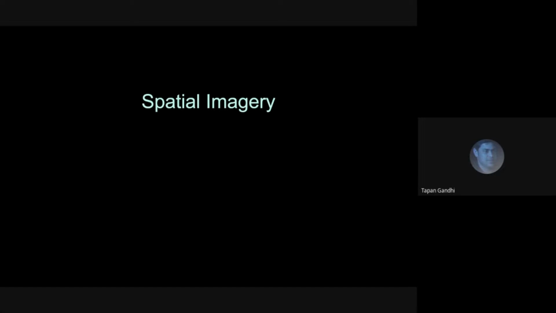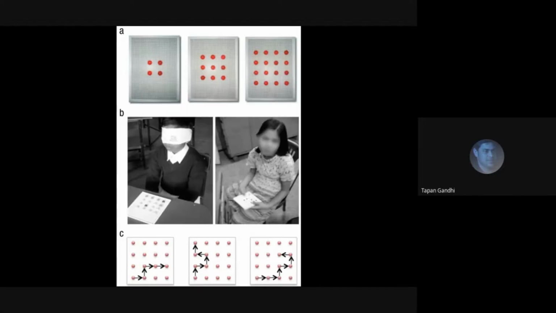So here in the spatial imagery also, I'm showing you a very interesting study I conducted. I found, through coming across some literature, that the blind are compromised in this kind of ability, that blind people are not good in spatial imagery. And there are many articles in this domain and everybody reported a similar fact. So one question came to my mind: which kind of perceptual or sensory ability sets up this important cognitive skill in our life?